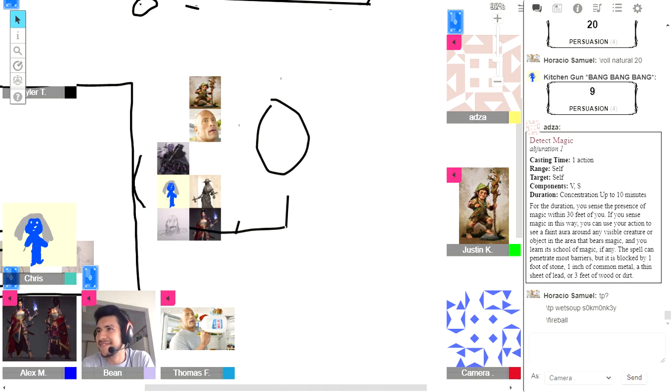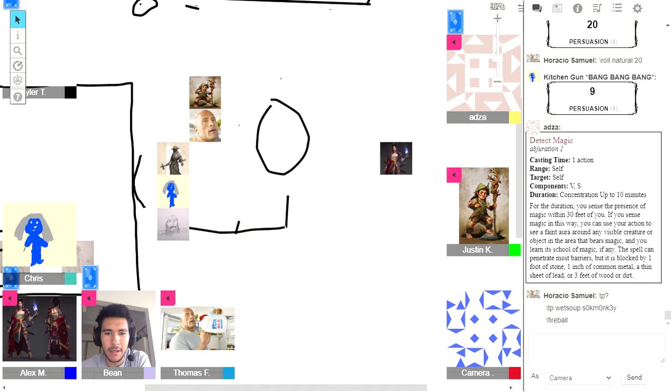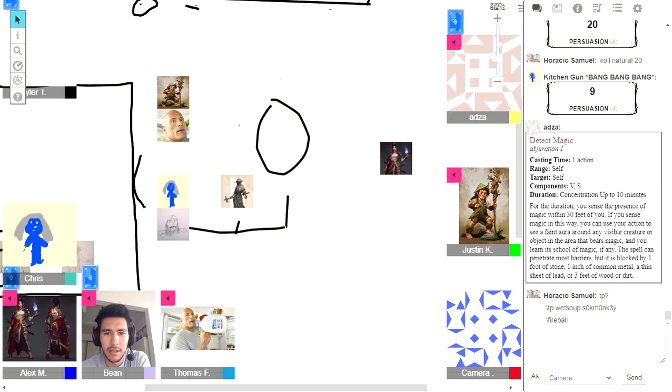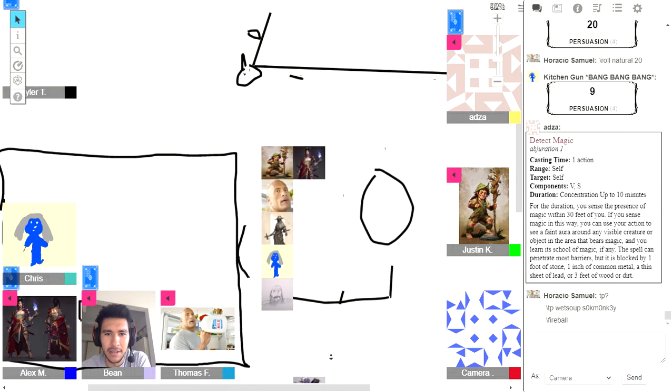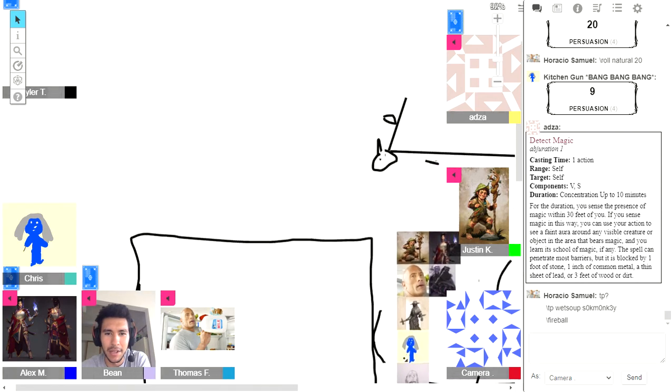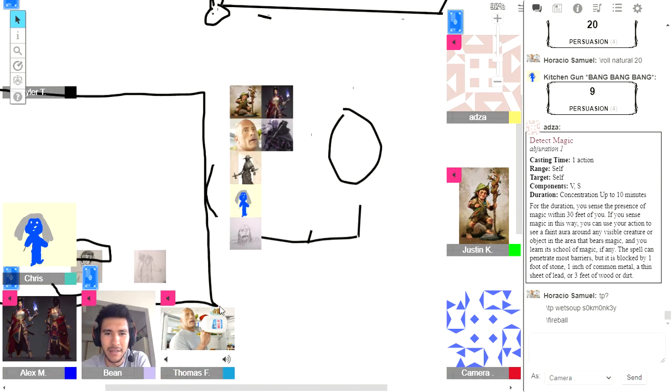So yeah, you guys are just going to travel east? Yeah, are we supposed to be in some sort of order right now? I mean, I'll be towards the front. I'll lead. I'll stay behind. I got middle. I got other middle. Go ahead and place yourself. Right next to me over here. I don't know who's who. Where's Justin? I'm at the top. Oh yeah, you are that little gnome thing. I'm behind. Hey, I'm a druid.